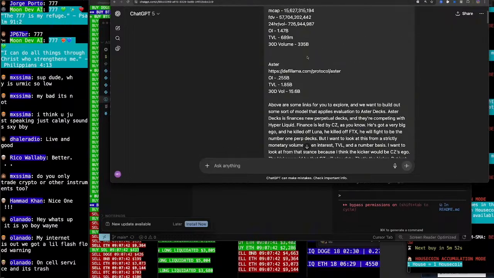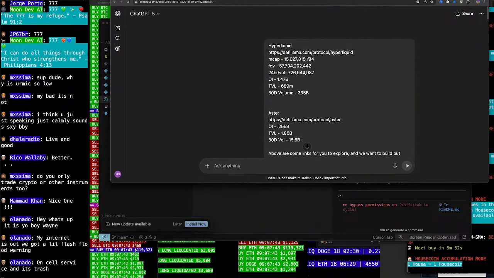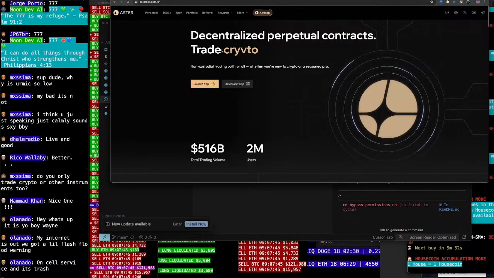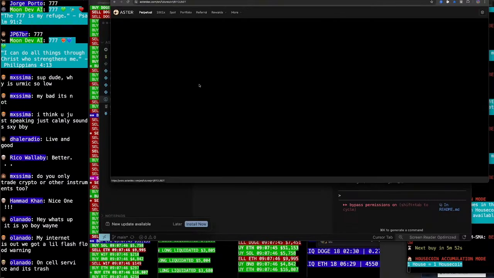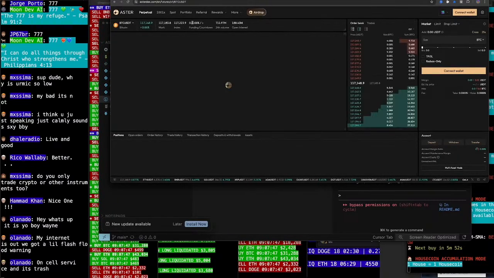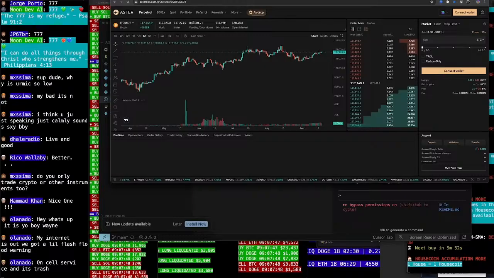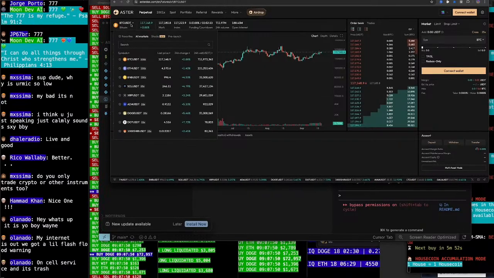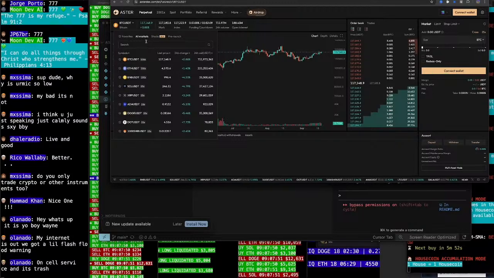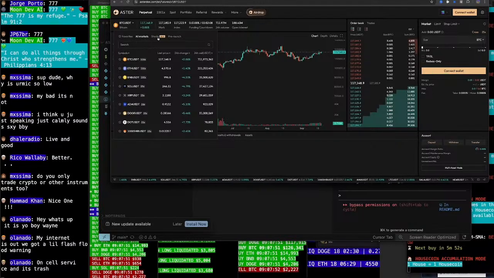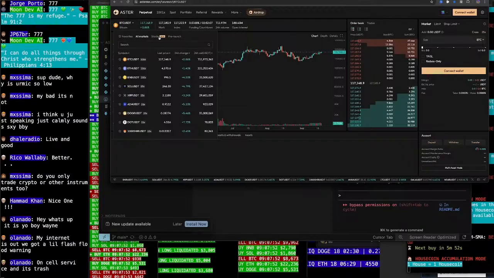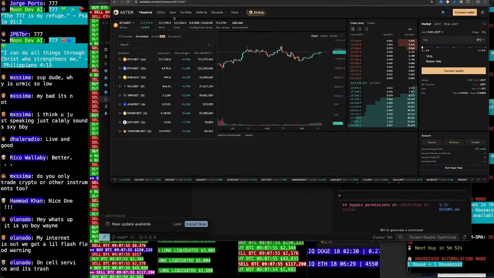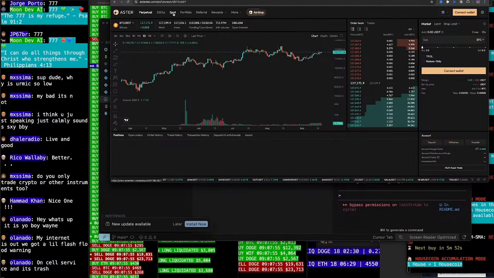I'm trying to figure out the true valuation of this, or what it should be valued at. I know the revenues, whatever, are not the same. Volume's not the same. But our one comparable is Hyperliquid.